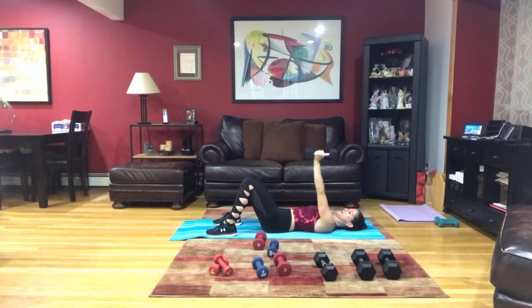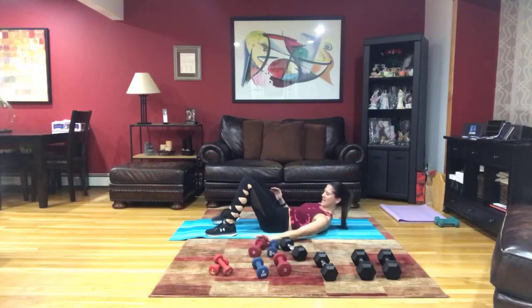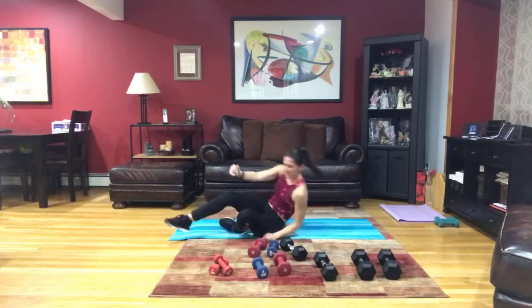Last and final set right here. One more time, switch it over. In position, and go. And done. Gently place that weight onto the floor, and hug your knees in. You're all done. Stay right there.